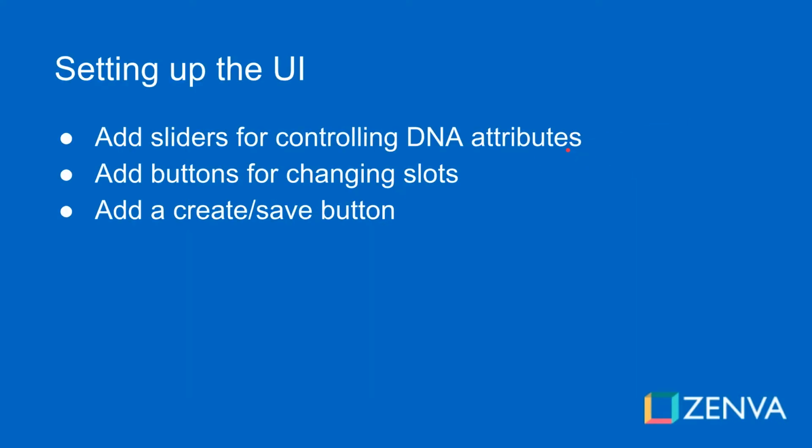So we're going to add some sliders that we saw in the first presentation. That's going to allow us to control some of those DNA attributes that we were just messing with in the last lesson. We're going to add some buttons that allow us to change our hairstyle or to change our skin color and just show you how you can do different things with different types of inputs and with a couple different slots and with some different data.